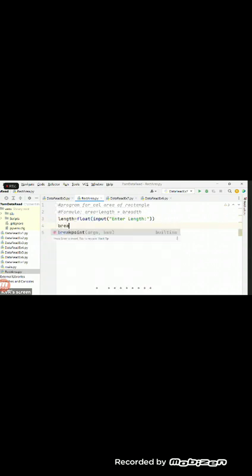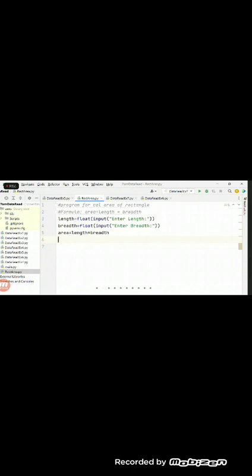Breadth is equal to float of input of enter breadth. Very nice. Now, two inputs are over. Yes or no? Area is equal to length into breadth. It is called multiplication.